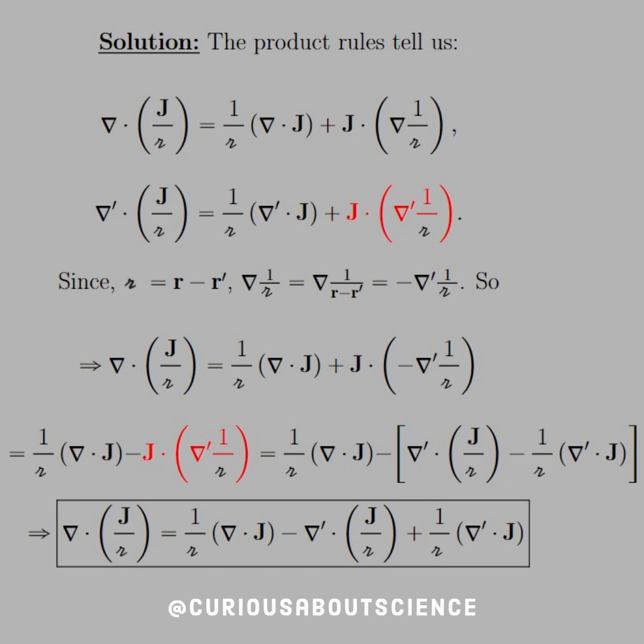But nonetheless, then we see that the divergence, or rather the gradient of 1 over script R is equal to the divergence of 1 over R minus R prime, which is equal to negative, which is also equal to the negative of the del prime on script R. So we see that because R and minus R prime are in the denominator, by putting the negative in there and changing the coordinate, we have the negative that's attached to the R prime.